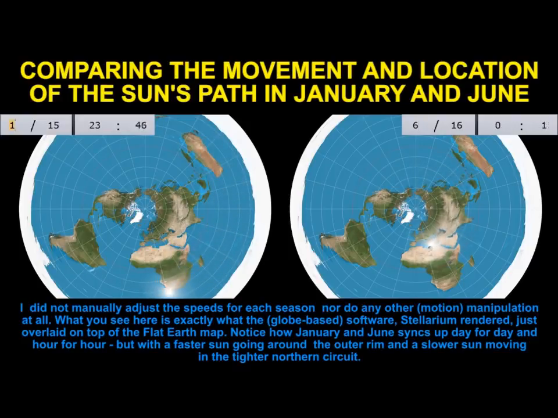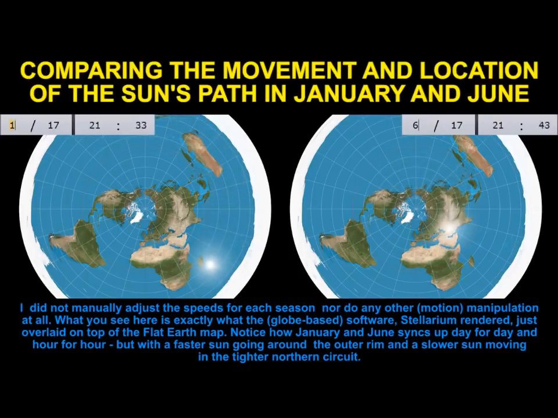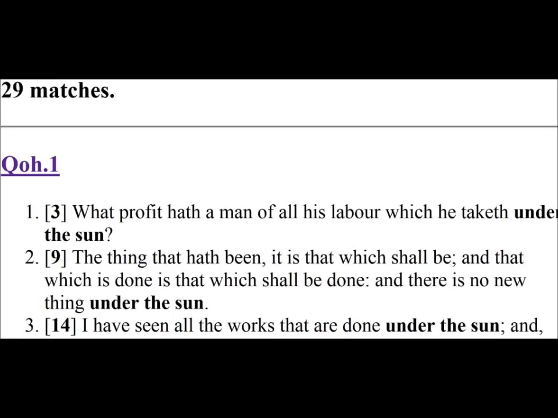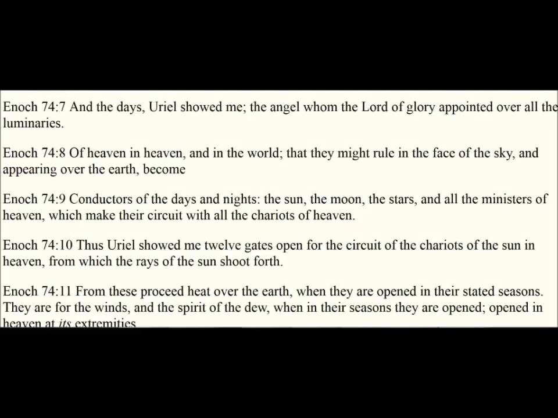The other day I was reading Ecclesiastes, and there was a passage which is really interesting and also applies to this particular scripture. It says: 'The sun also ariseth, and the sun goeth down, and hasteth to his place where he arose.' When you understand that the sun rising and the sun going down and setting — all that is just because the sun actually never dips below the horizon, but actually just moves in circle above the face of the earth, which is what it says in Enoch chapter 74.